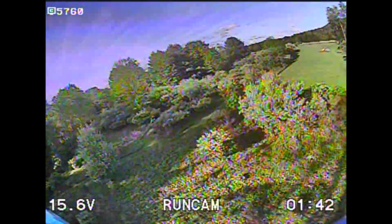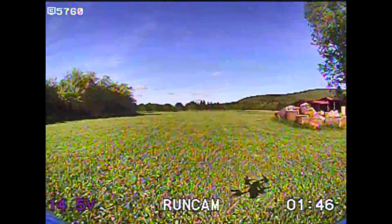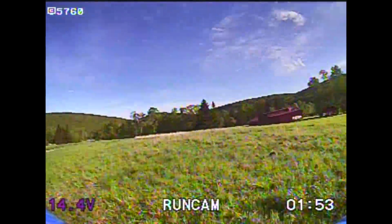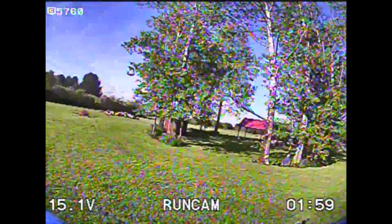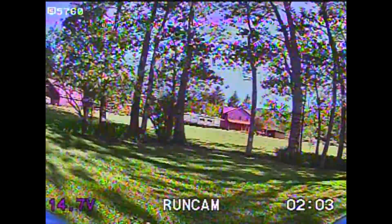And right here I'm just peeking up and down at the sun to see if it flashes or not. It transitions really nicely there, because I had some problems with the original Eagle, which is why I tested that there, but it's just fine. And I also tested the RunCam Micro Sparrow 3 with the larger lens. That's a CCD camera, so it's a lower TVL and lower resolution, and I didn't feel like that made as much of a difference, but on this camera, I could definitely tell the clarity difference. It was just a really nice clear picture.